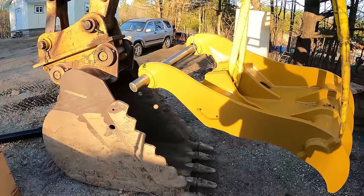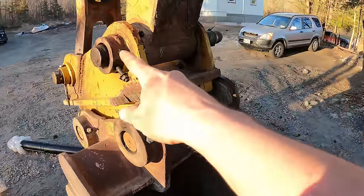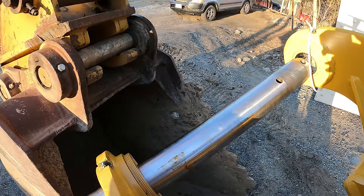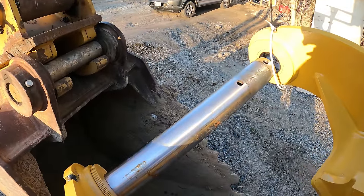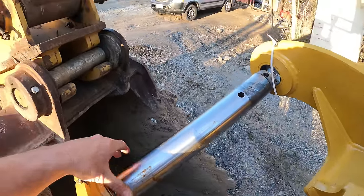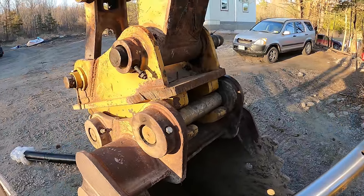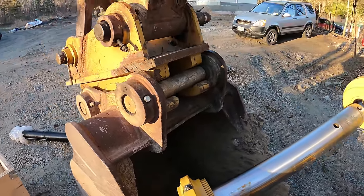So we'll see. So it did come with a pin. And I think this one's about 25 inches long, the same as the one that I have on there right now. So rather than use theirs, I'm going to take that off just in case I need to send it back. I'll take that off and just use mine for now. I'll keep this for a backup if I do end up putting it on there. But they also give you shims with it and stuff, which may or may not be enough. I'm not sure. This machine is kind of an oddball, so it's not going to be super precise with everything. But they give you shims to make it work, and if we need a few more, I can just buy a few more.